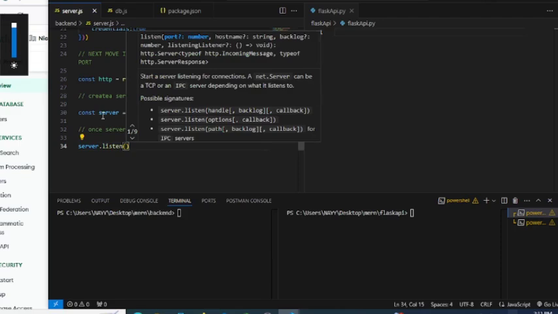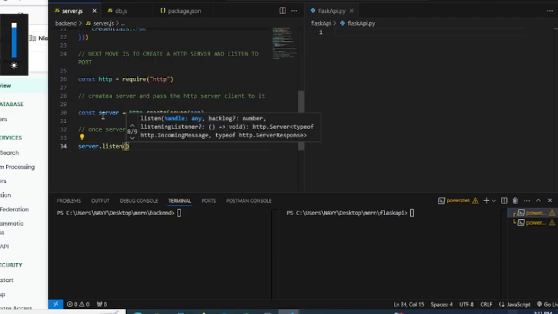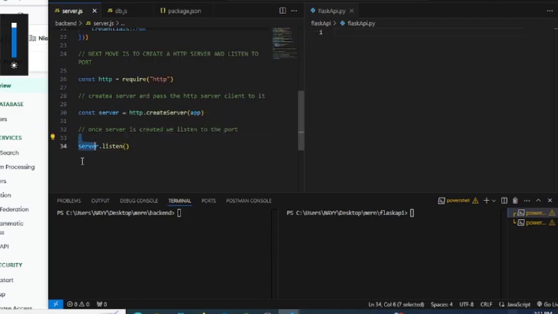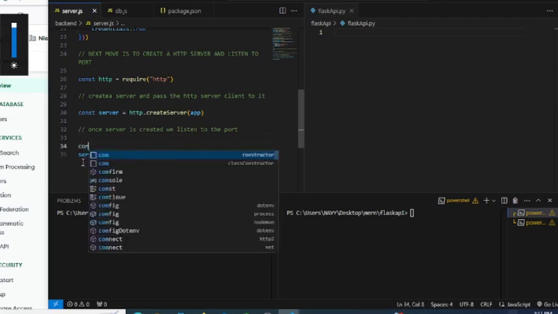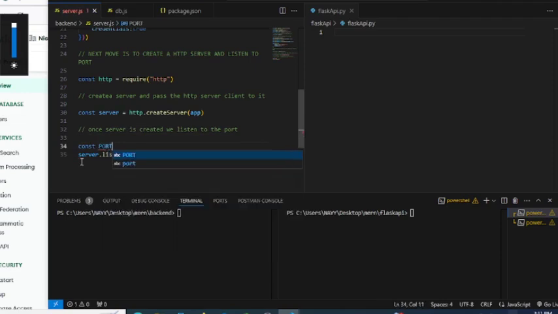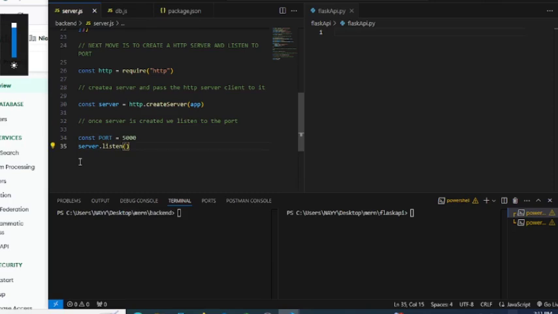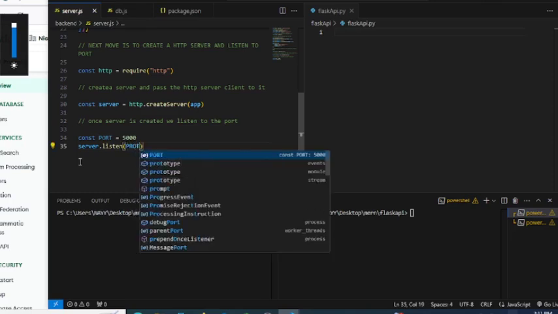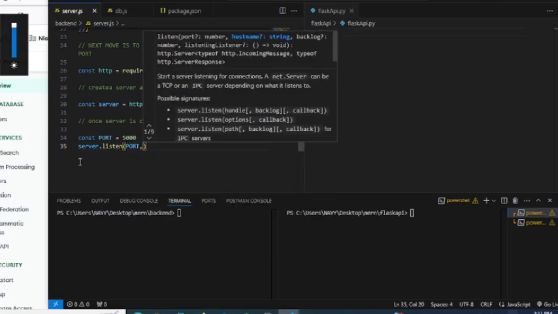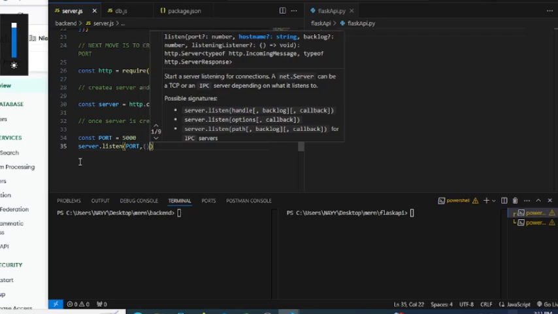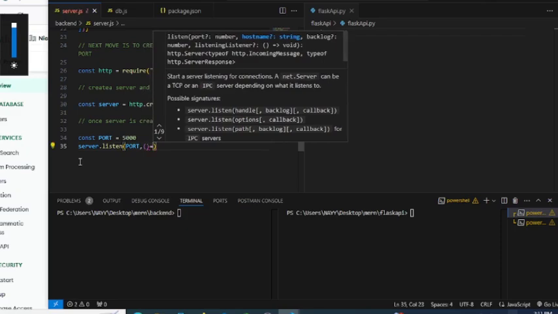So the port is, let me do the best practices way. Let's first create the port here, a constant for PORT, with the value 5000. Now we can just pass our port here, and once we are listening to a port and it is successful, we want to show some response that this server is connected and it's valid.